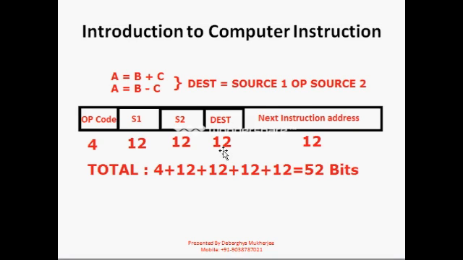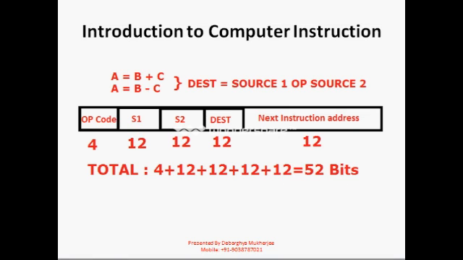From this basic conception, we can now calculate that if we have instructions in the format A equals B plus C or A equals B minus C, and this computer has a total of 16 operators or operations available, then 4 bits are required — that is, 2 to the power 4 equals 16 — so 4 bits are required as opcode. For locating any location in memory we need 12 bits. So source1, source2, destination, and next instruction address — each field will have 12 bits. Therefore we need a total of 52 bits to execute any instruction.